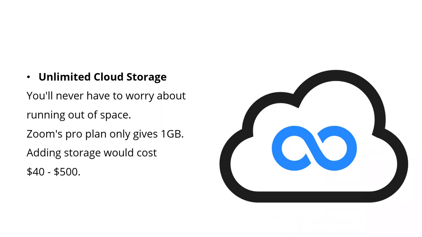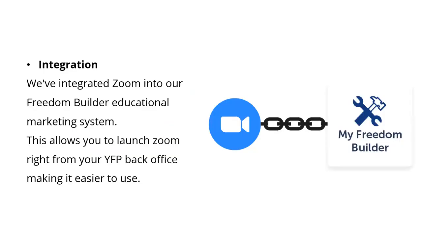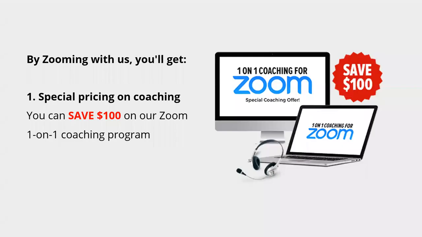Also, unlimited cloud storage. So we talked about that. You're never going to run out of space. And this is where Zoom gets expensive. If you want that, it's an extra $40 to $500 for that. You also get the webinar module, and this is another very expensive piece that I'll show you in a moment. So that's what we're doing now, a webinar. Then integration. So we've integrated Zoom into our system, as I showed you a bit earlier, and it's going to be even more integrated coming up soon. So you get that. And then, of course, special bonuses.